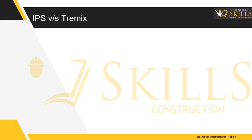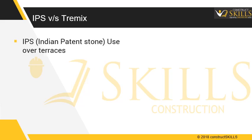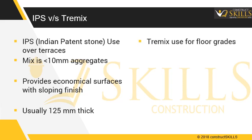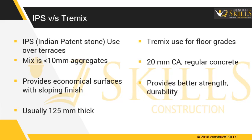IPS versus Tremix. IPS, Indian patent stone, is usually used over terraces. Mix is usually less than 10 mm aggregates. Provides economical surfaces with proper sloping finish. Usually up to 125 mm thick. Tremix is used for floor grades with 20 mm coarse aggregate in regular concrete. Provides better strength, durability. Usually 150 mm to 300 mm.